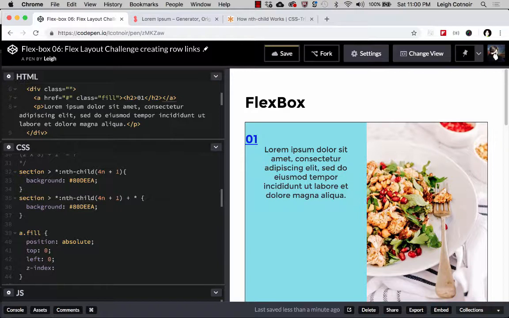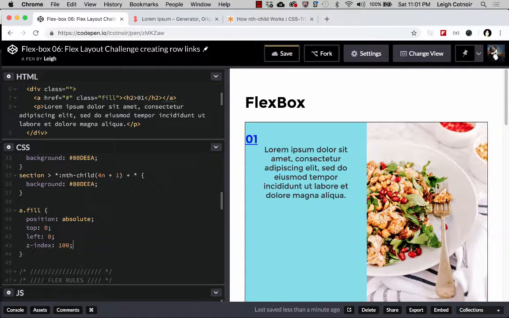Sometimes you can get away with not giving something a z-index, but in this particular case you have to, and the reason is because we made all of the divs relative, and so you'll see later, maybe I'll show you later, that this would actually dive underneath this one if we didn't give it a z-index. So let's just give it a low z-index. Any z-index that we give it, like let's say 100, is going to be higher than 0, right? Even if we gave it a z-index of 1. But this way, if we want to put something under 100, we can. And we definitely can put stuff over 100. So we'll give it a z-index of 100.